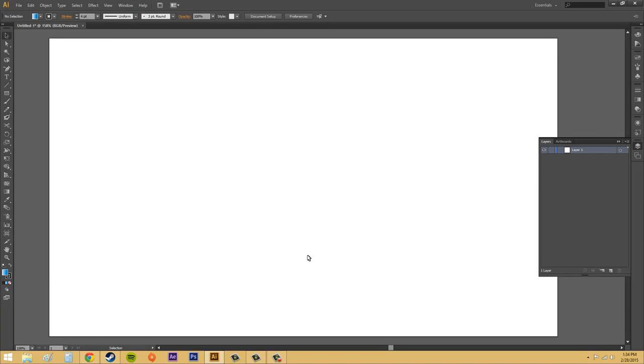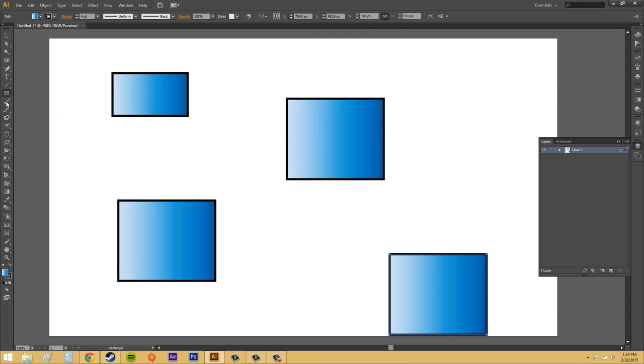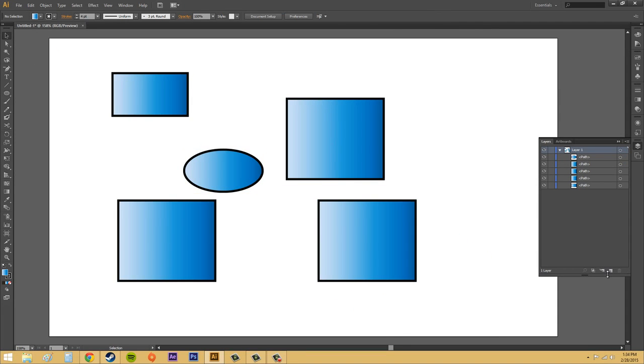Now, the first thing that we're going to do, let's create some objects so we can have a few layers. So I'll just create some squares, and I'll create some ellipses. Now, if we look at the layers, I created everything under one layer, even though I made a bunch of different objects. Now, the thing that you'll have to do is you'll have to end up creating new layers. And the way you do that is by this button down here. It says create a new layer. So this layer that I just created contains a bunch of different objects.